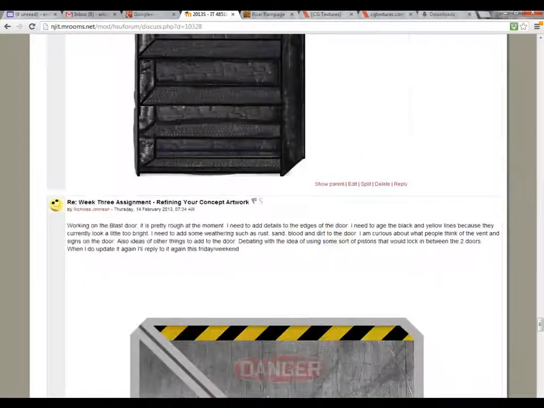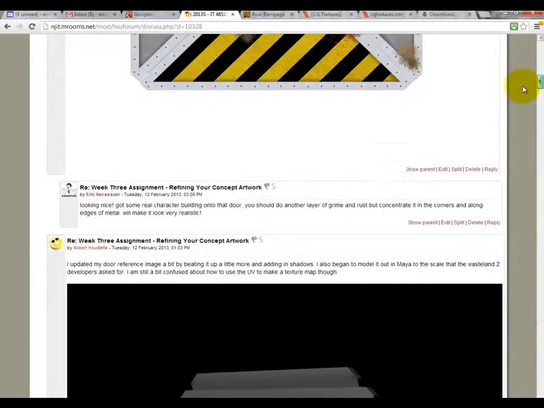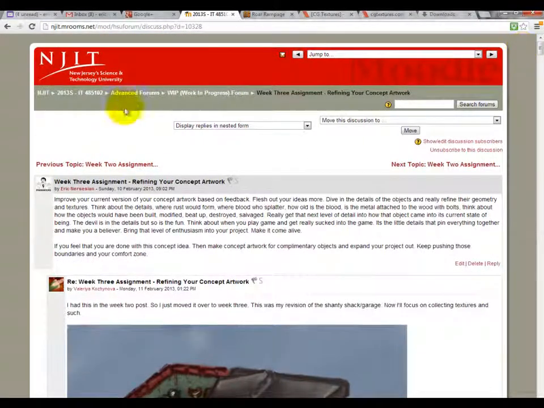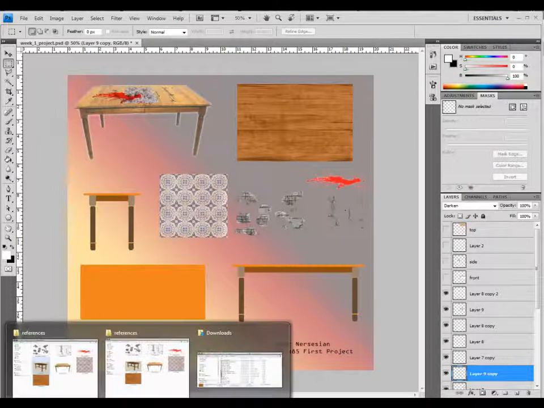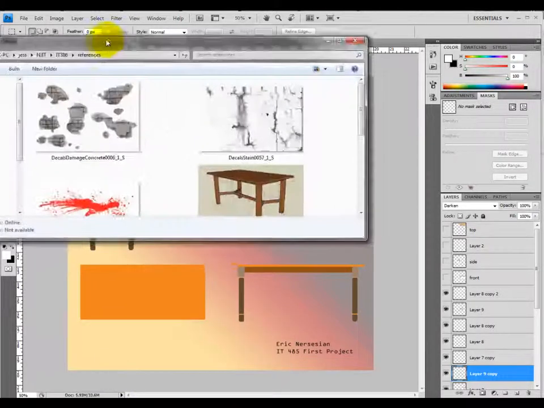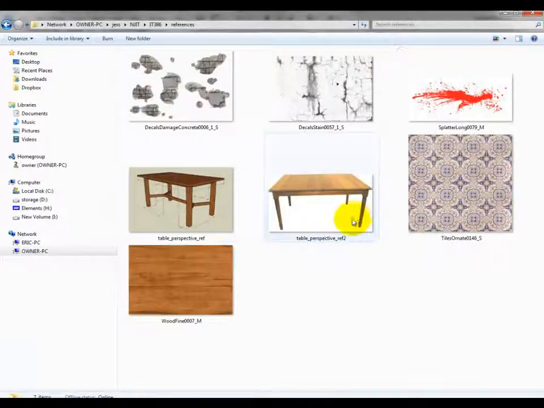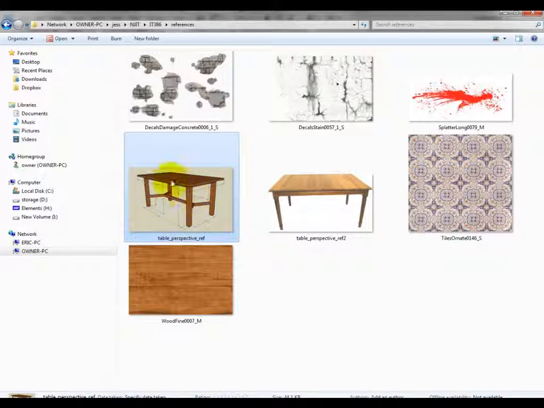So you're going to take basically your most up-to-date concept artwork, and start with that in this reference sheet, this concepting sheet. And then you're also going to zip up all your reference artwork that you used. So this is basically my references. I started with a table. This is the table I wanted to work with, and this is a good reference I found of just the proportions and dimensions of it.